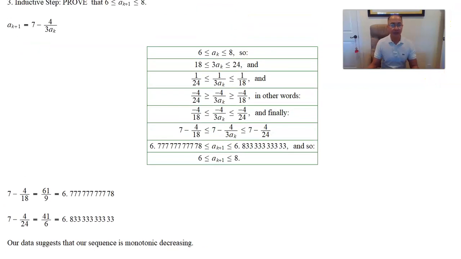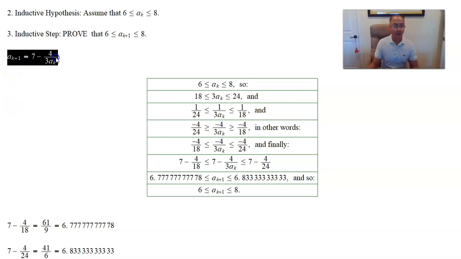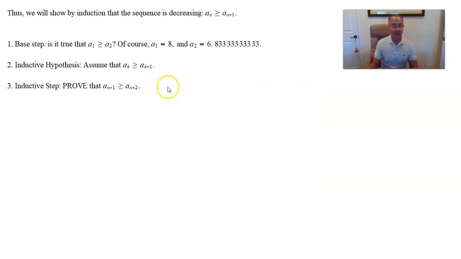We're going to use the same strategy that we had in the previous step, where we built the next term a sub k plus 1. Whoops, I guess that should be a k plus 1 and that should be a k plus 2. We built a sub k plus 1 from a sub k, but this formula also works to build a sub k plus 2. If you replace k with k plus 1, you'll get k plus 2 on the left and k plus 1 on the right. So we have two for the price of one. This will be k plus 2 and this will be k plus 1, because it works in every term.